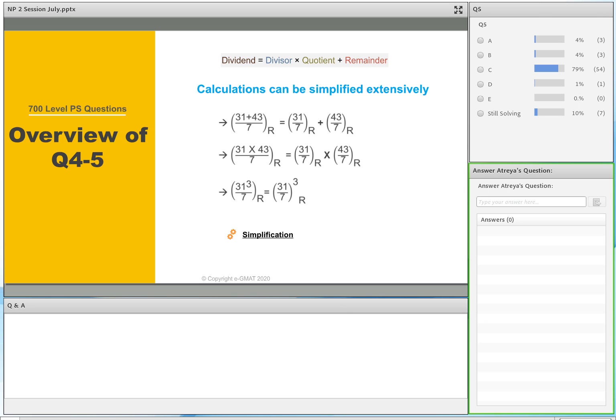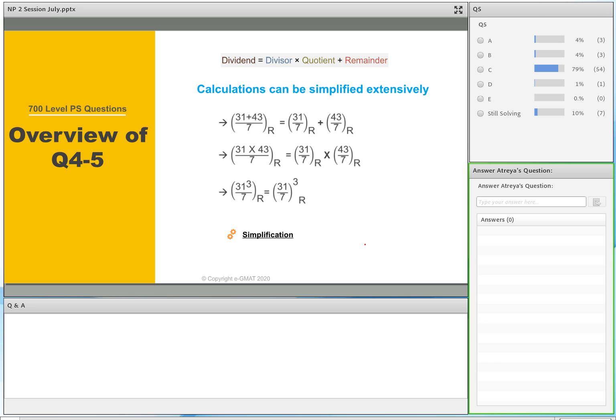Okay, now Manchit has a question for me. 2 questions for me. Let me answer both these questions. Fairly similar question. Here the exponent was fairly small. What if the exponent is large? This is what Shivam asks me. Manchit asks me, what if the remainder is too big? That is 8 to the power 20. 2 things. There are infinite possibilities of ifs and buts, but would GMAT test me on that? No.